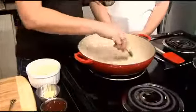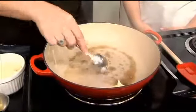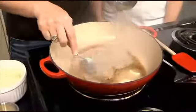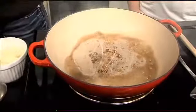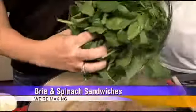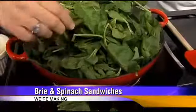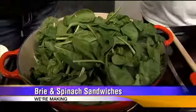So basically you melt some butter in a skillet. Now this is a cast iron skillet — you can certainly use a nonstick skillet, but cast iron heats really well. So you mix some butter and some garlic, and then we're going to add some spinach. Already the garlic smells good. It'll look like it's an awful lot of spinach, but it melts down really quickly. So Caitlin's going to start stirring that down for us.